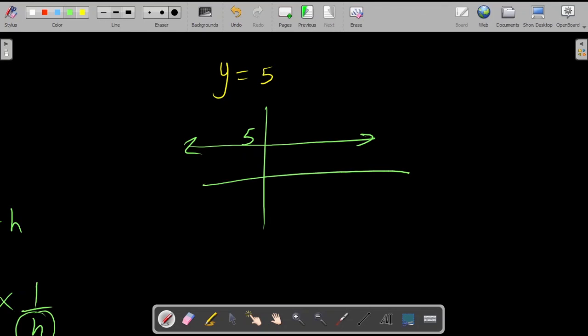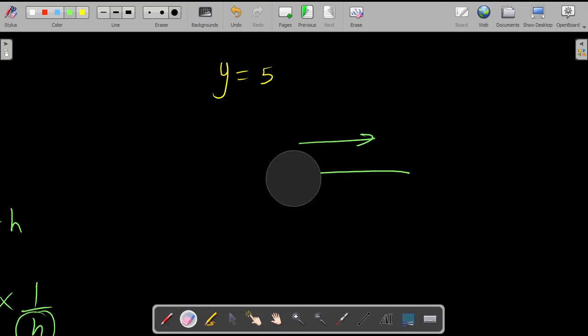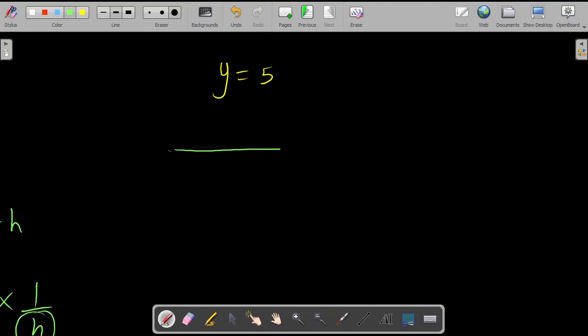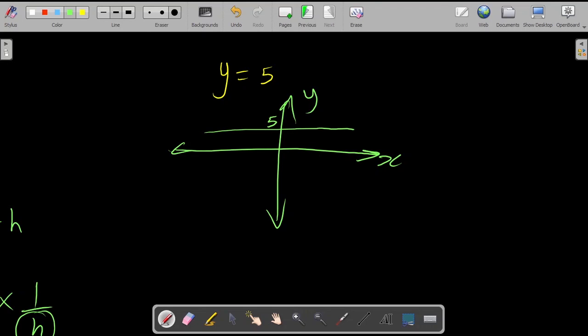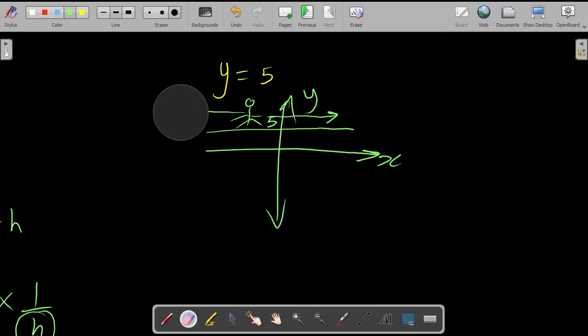And another way to look at the derivative, it's basically the gradient, right? We did talk about that. So now if you have a line which is like that, so this is the x-axis, this is the y-axis, and you have a line which is just like that, which is y equals 5, there is no change in gradient over here because it's just a straight line. It's level, basically. When we talk about the gradient, we're talking about a slope, something like a mountain. You're going up or you're going down, or anything which is basically not even. But here you have even ground. You can basically walk to the left, to the right without actually feeling that much tired, if you want to look at it in that sense.